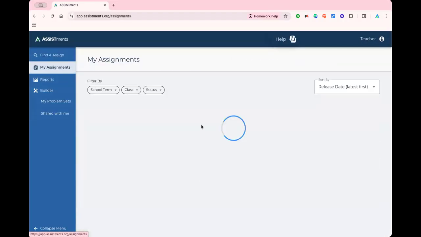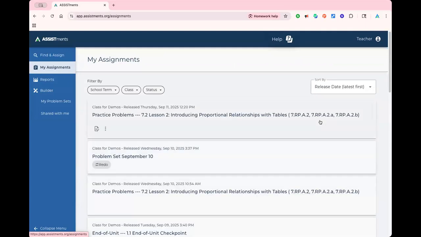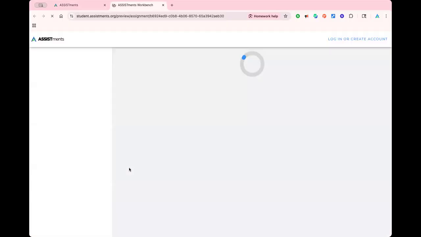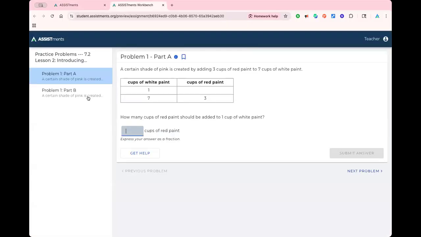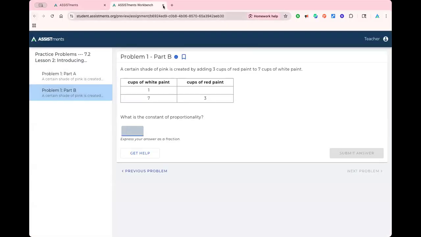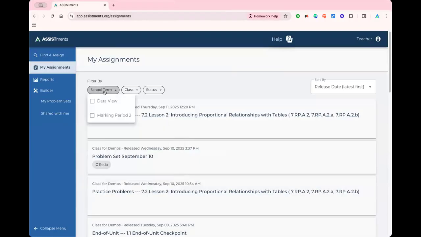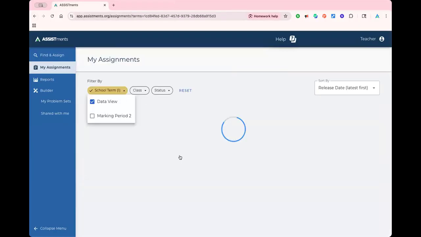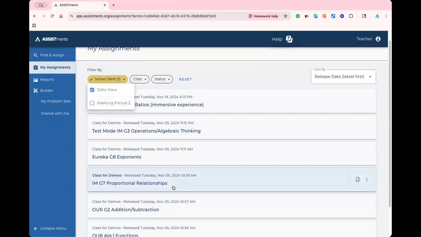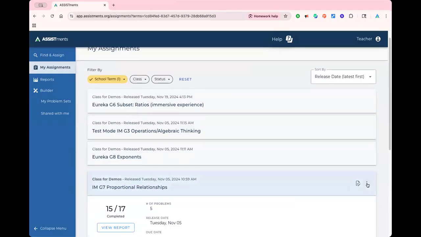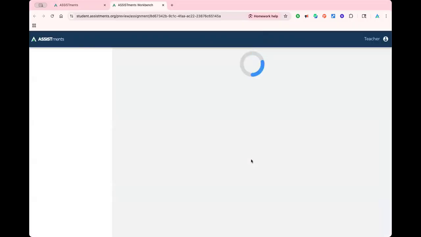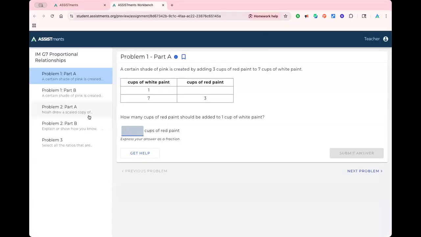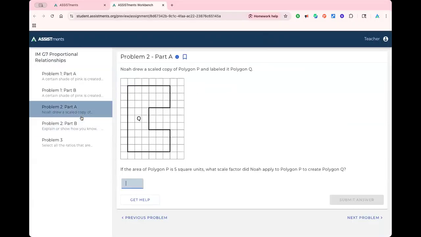I'm going to show you this in a report that I have. So here, as a student, oops, this is actually not the one I want to use. Let me find it. I'm going to use my filters to get to the assignment that I am looking for and preview it as a student. So here, as I'm jumping around, let's say I answer, this has got two parts, right? I answer this question.